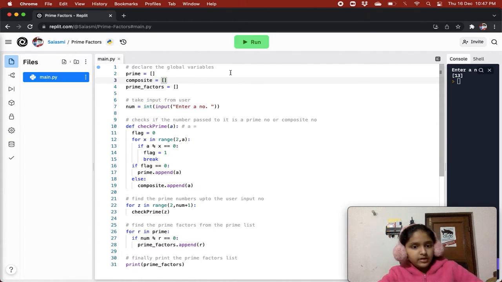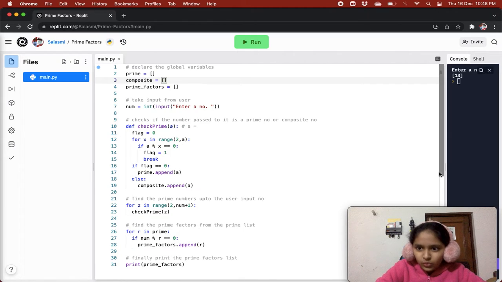If the remainder is equal to 0, then prime_factors.append(r). So all the numbers which divide the user input number with remainder 0 will be appended in the prime factors list. So apparently we have got all the prime factors of the user input. Now finally the last step is to print the prime factors list, right?